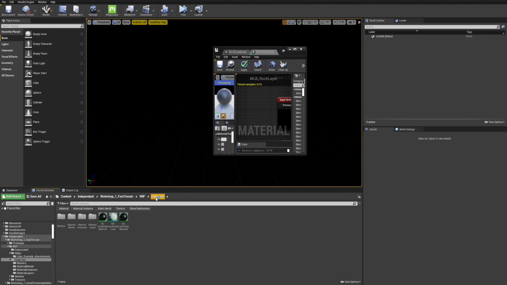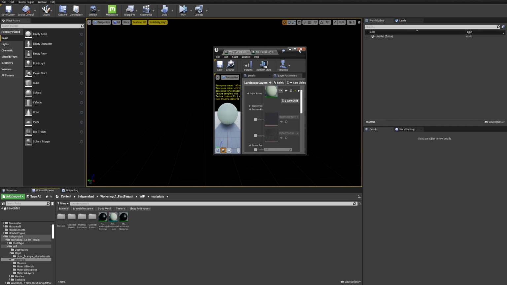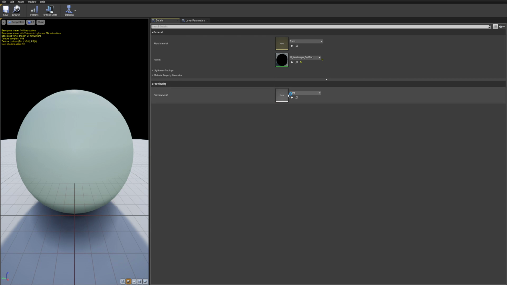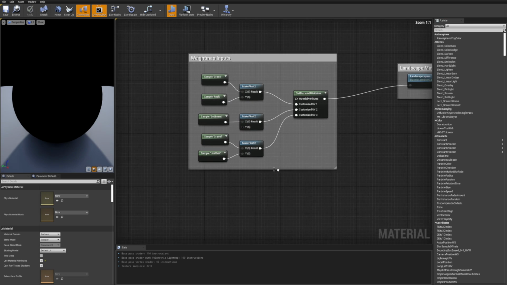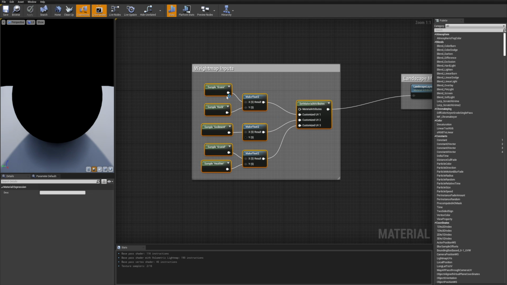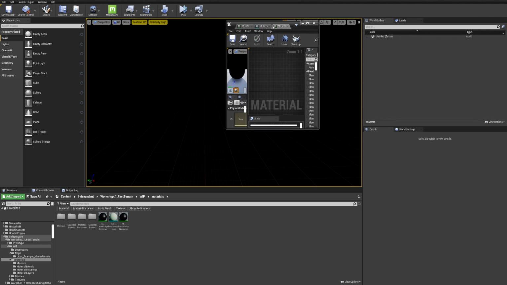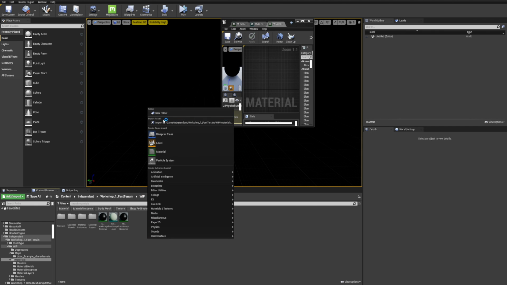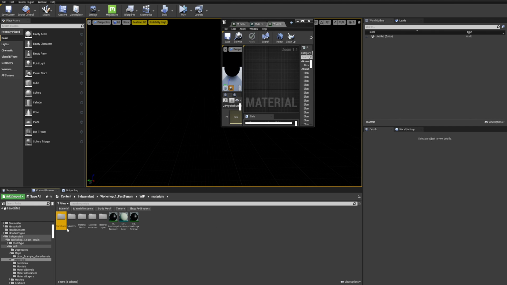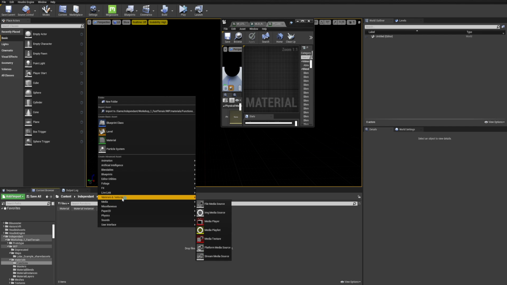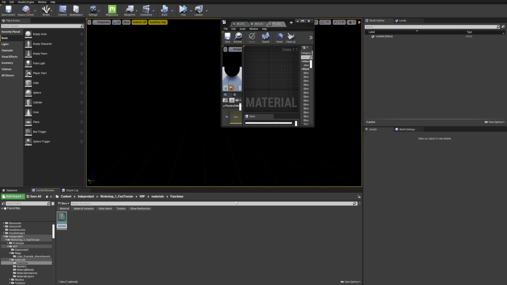So I'm just going to go back to the material instance here. We're going to go to the details panel. I'm going to open up that master material again. And here we can clearly see which layer is being fed into which UV slot. So actually, we've already created the blueprints for ourselves here of what this function is going to look like. So I'm going to create a new folder called functions. I'm going to create a new material function, and I'm going to call that GetLandscapeLayers. Now, I'm going to open that up.